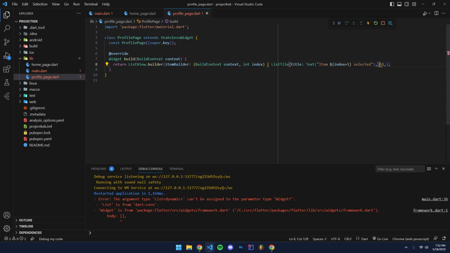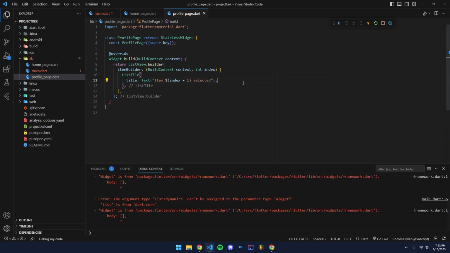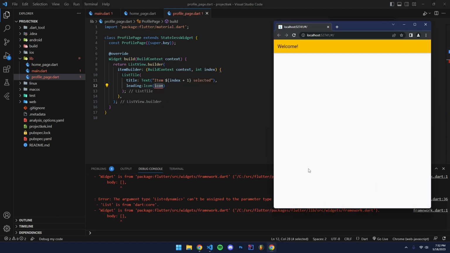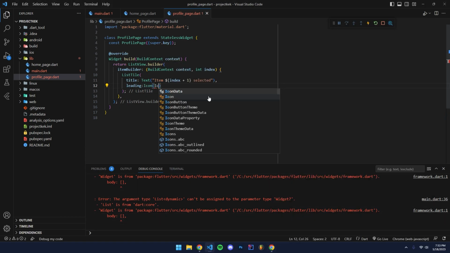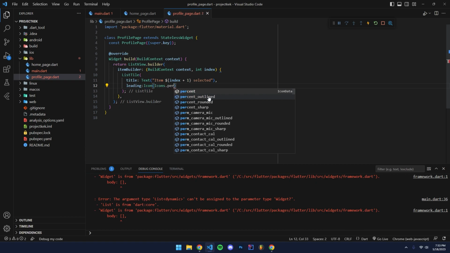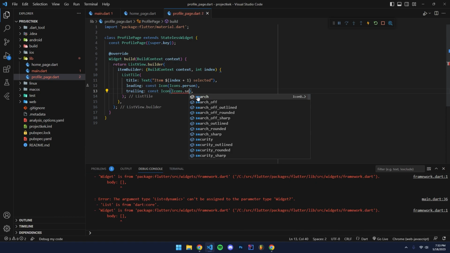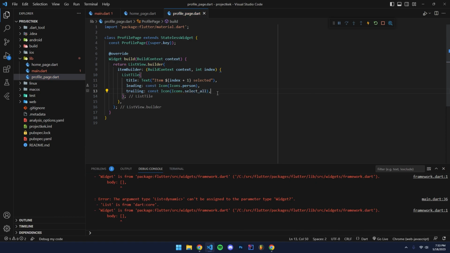So then what I'm going to do here is I'm going to have a leading button because I need a leading button, but I'll get to where exactly this happens. I'm kind of speedrunning this, but just bear with me. So what I'm going to do is I'm going to have a person const basically because it doesn't change, and we're going to have a trailing right here, trailing, and then we're going to have an icon called select all. Right, so then we're going to have an on tap, and then we're going to have an action.